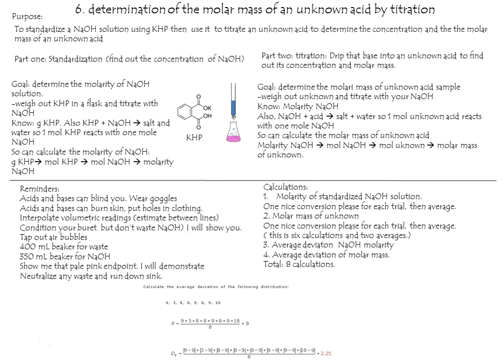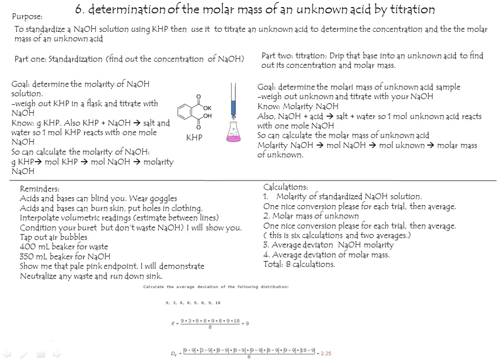We'll add one level of precision to this. In other words, that base that we'll be dripping in, we're going to go ahead and standardize it. We're going to precisely determine its concentration. And in this case, how would you do that? Well, you would drip the base into an acid of known concentration. You get to see there's sort of a chicken and the egg issue where you could just keep going back and back and back. But we'll just be doing a standardization of our solution, and then we'll do our titration.